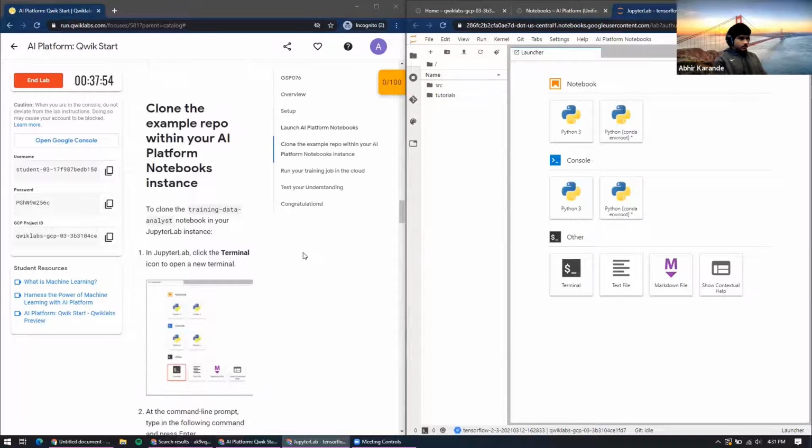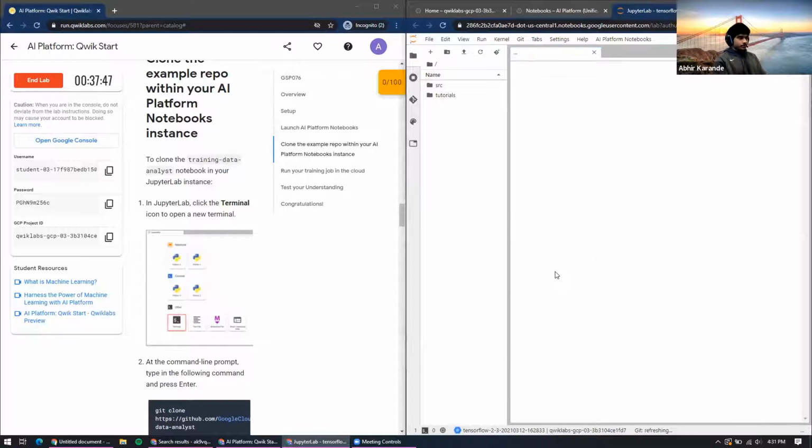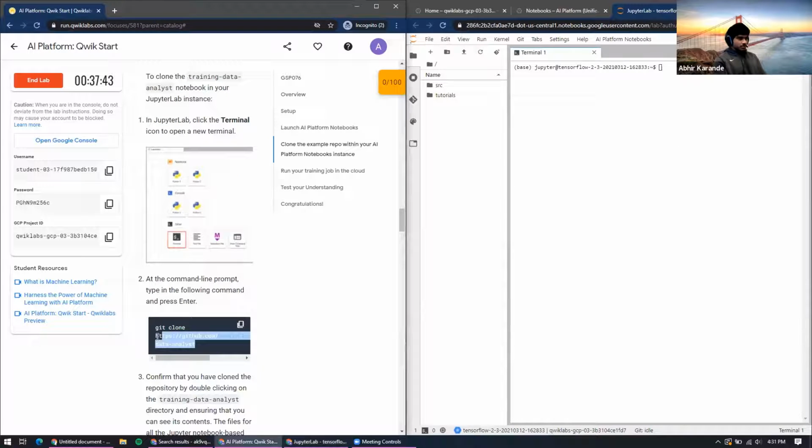Okay, now we're going to scroll down a little bit in the instructions and we're going to open the terminal. All right, so they give us this command to run. We're cloning a repository from Google Cloud.